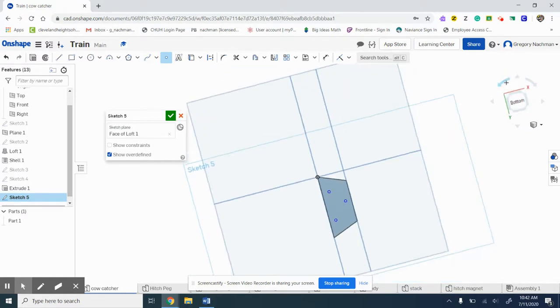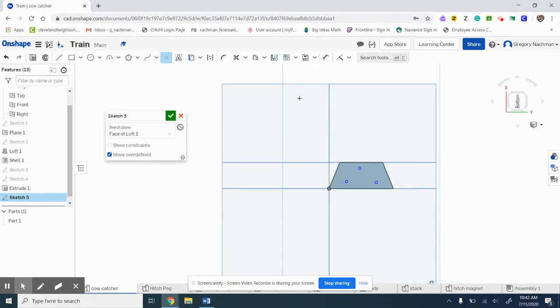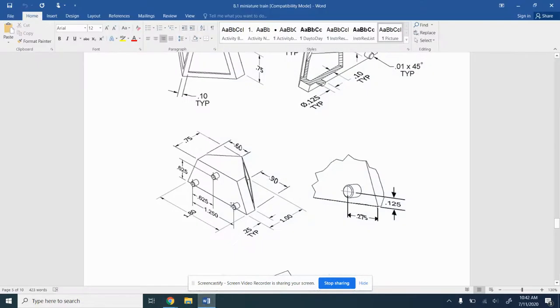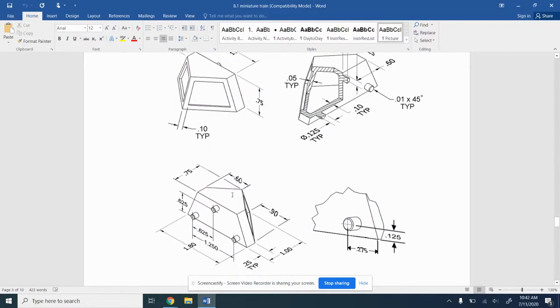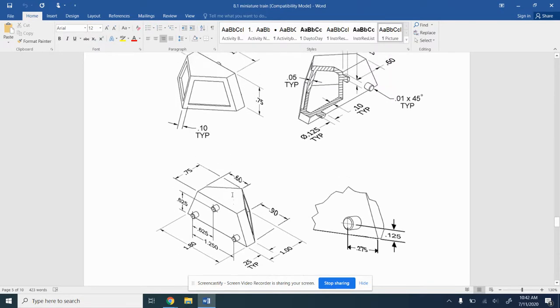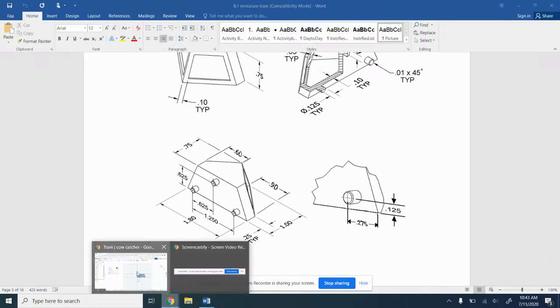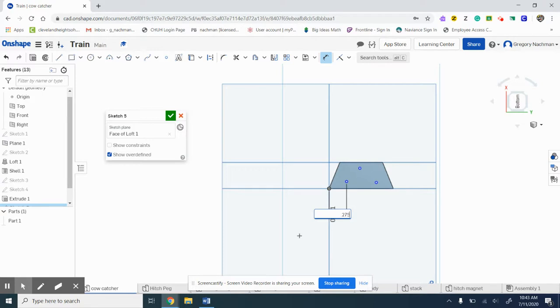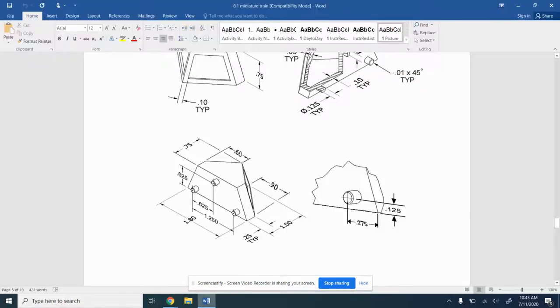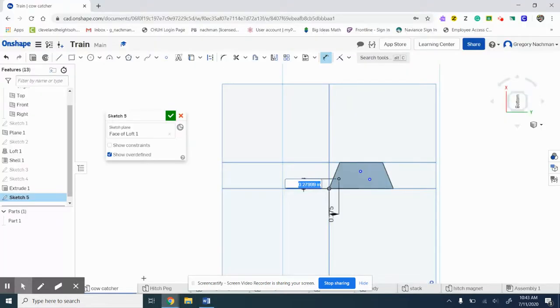And this is a really good strategy that we use all the time. When you start having to do things on your own, you should be thinking about how do I put a point, and what am I going to dimension? This distance from the corner to the center there is 0.275. And from here to there this way is 0.125. And that'll be the exact same thing on this side.